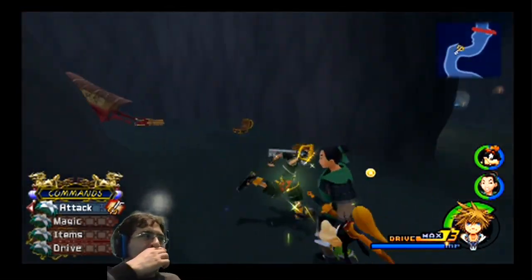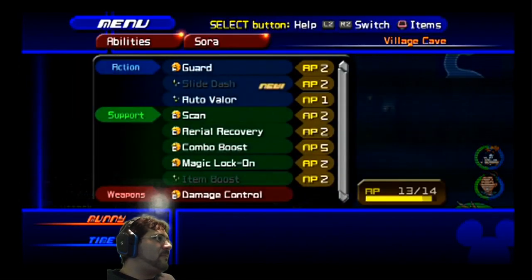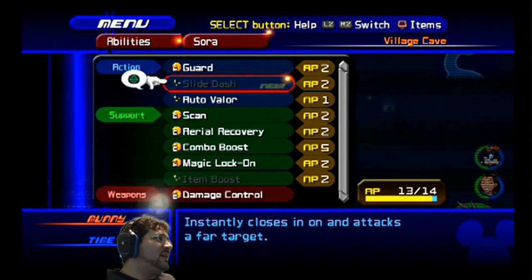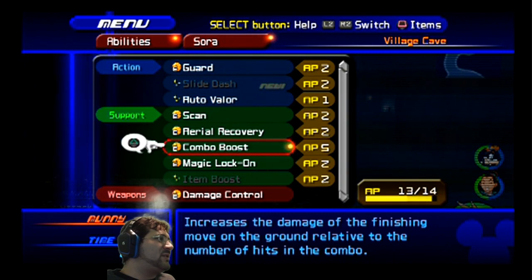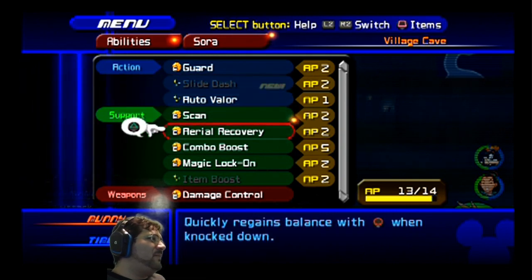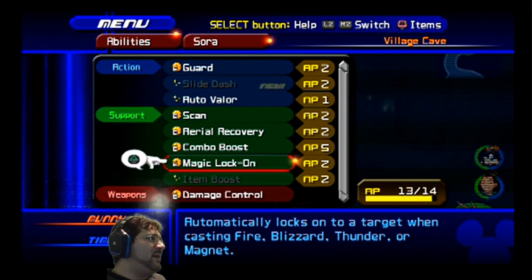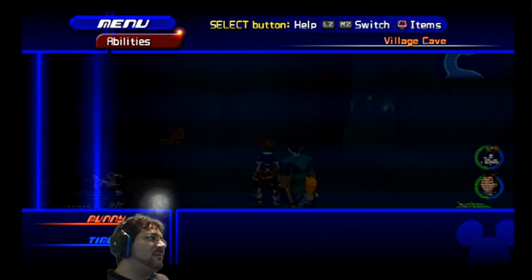Also, let's quickly look through abilities, because I've got Sliding Dash. That's the one that lets you close distance with an attack, right? Yes, yes. I like that one. Increased damage, finishing combos, magic lock on. I need one more AP before I can equip it. Honestly, magic lock-on is less important as long as I am targeting enemies.